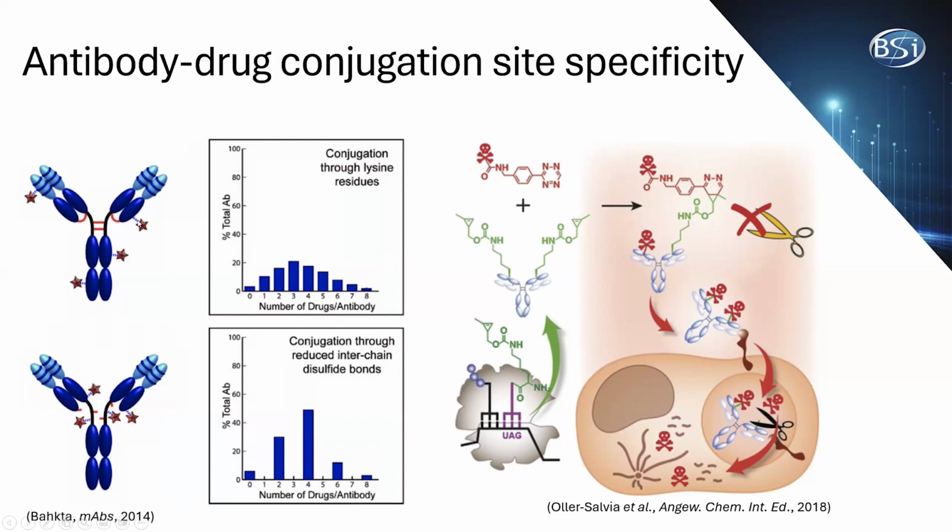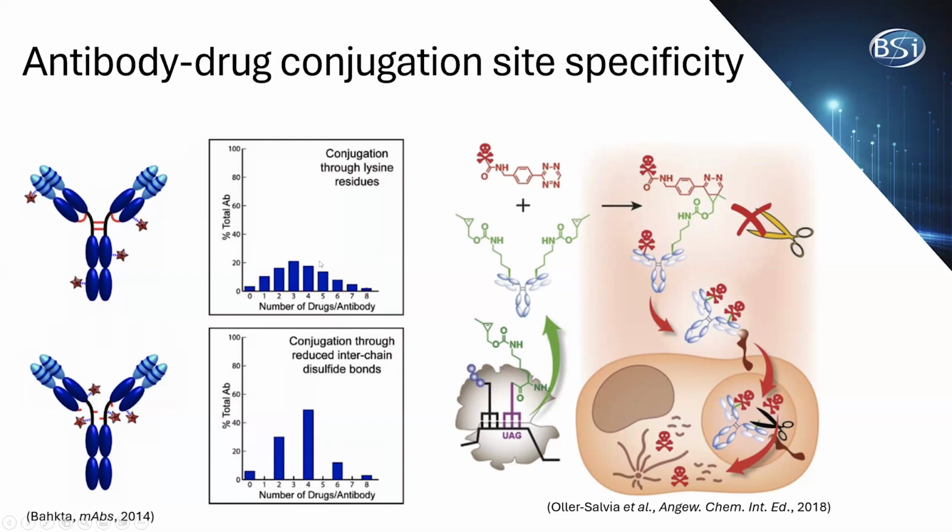So given the fact that there are a number of possible conjugation sites, a number of lysine positions throughout the antibody, you generally get a very heterogeneous mixture of different ADC products after conjugation. So you could have anywhere between 0 linkers attached to up to 8 if you're conjugating through lysine residues. And for cysteine, it's a little bit more specific and typically targets the hinge region of the antibody, but again, you still have somewhat of a heterogeneous mixture.